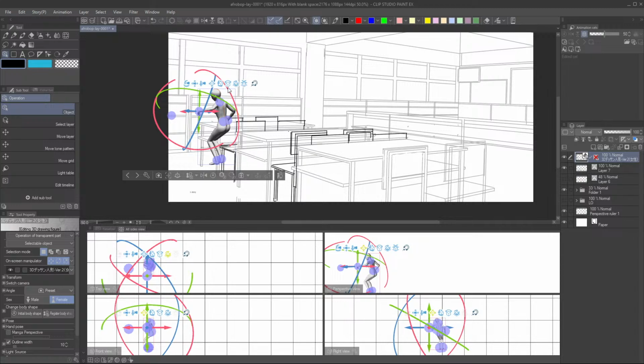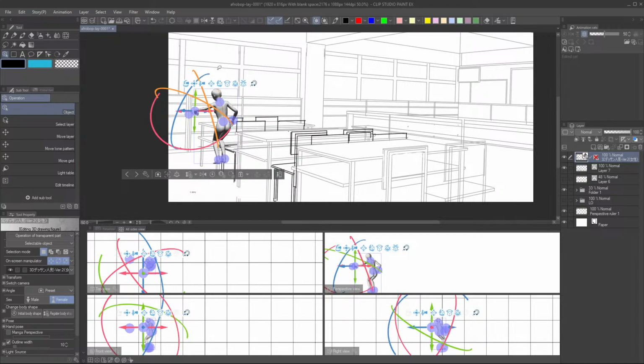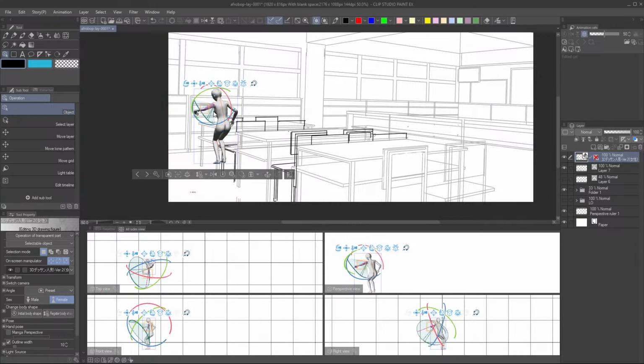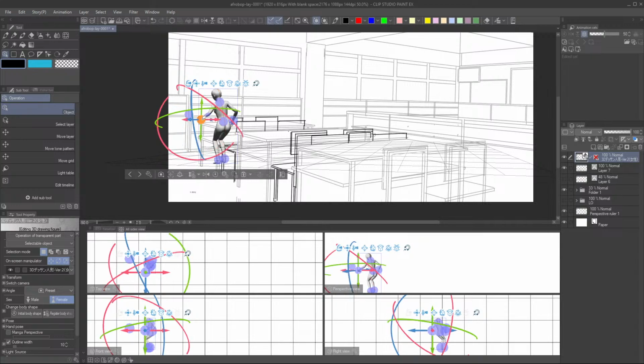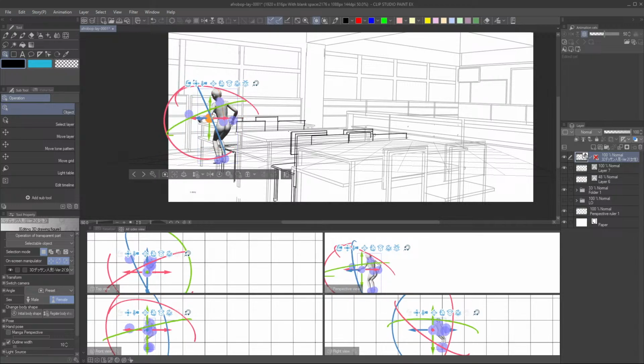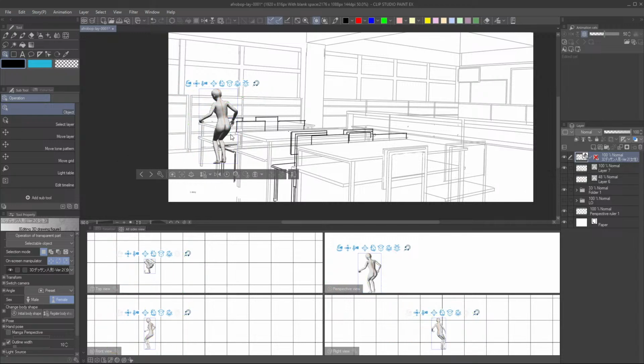So I'll just rotate this 3D model a bit like this. See, not bad.